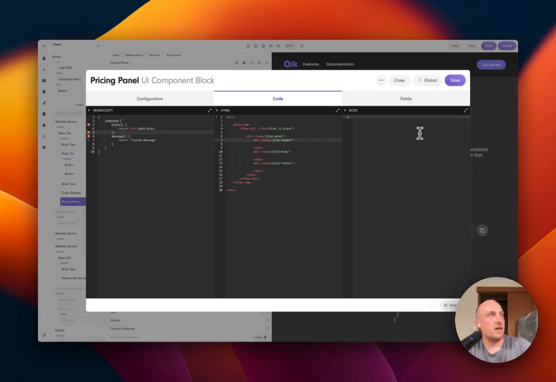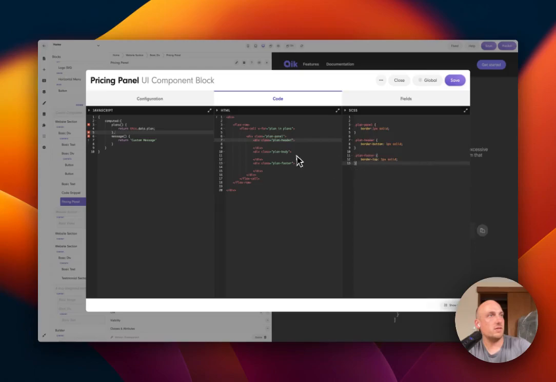And we'll just do our plan panel has a border, 1 pixel solid for the moment. We'll do dot plan header, border bottom, 1 pixel solid. We'll do plan footer, border top, 1 pixel solid, and we'll do all three of these.